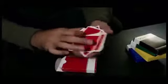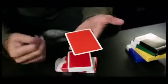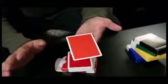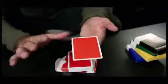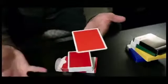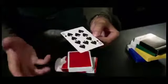Now after you've warmed up, you don't want to do the whole deck with this because it could be pretty boring. You do this and now you say, I'm going to try to get the color, the suit, and the value of the card that is behind your back that I cannot see. So you tell them to pull up their fingers just like this. You touch their fingers, do whatever you want, but whatever this card is, then you just call it out, okay? Before you even see it. So don't have them take it out. Remember, this is still in their pocket. You say it's a black card, it's a spade, it's a 10 of spades. You make it dramatic, you make it your own style, and when they take it out, it's a very, very nice effect.